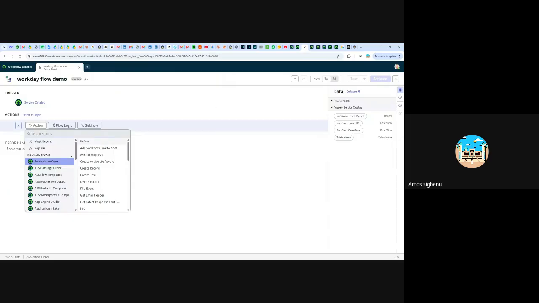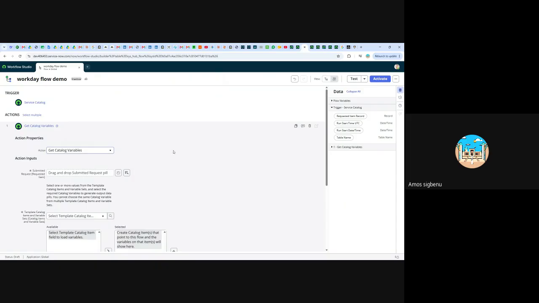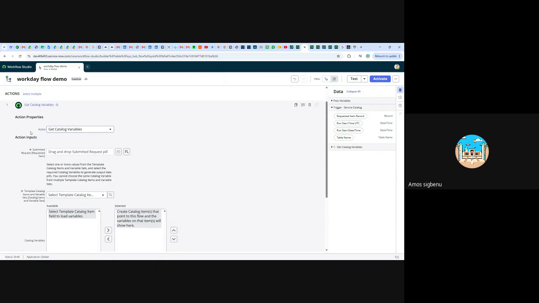So we are going to go get. First of all, you want to get your variables into ServiceNow. So you click on get variables. Now, when you click on get variables, you have your action, which is your get variables. Like I said, these are different from logic, actions and logic, right?